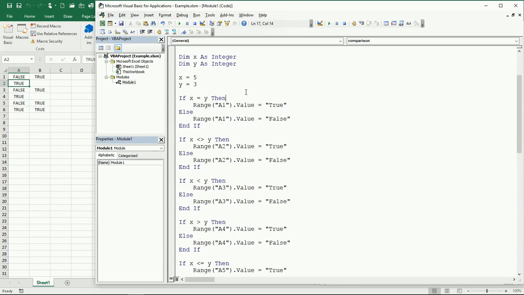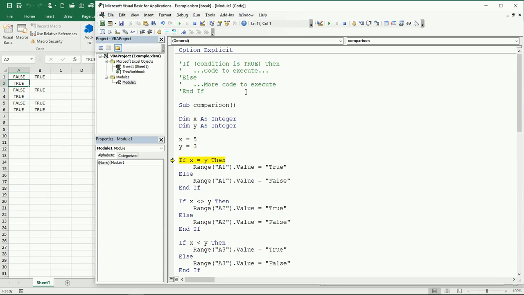Just to make it a little bit clearer what's happening, let's go step by step by pressing F8. So here VBA is going to evaluate this statement. It's going to evaluate if x is equal to y. So press F8 one more time. And it says no, it is not the same. So I'm going to skip this code and, okay, you have an else statement. So that means that as I didn't do this, I am going to do this. Press F8 again, so it goes inside to run that code and then ends the if.